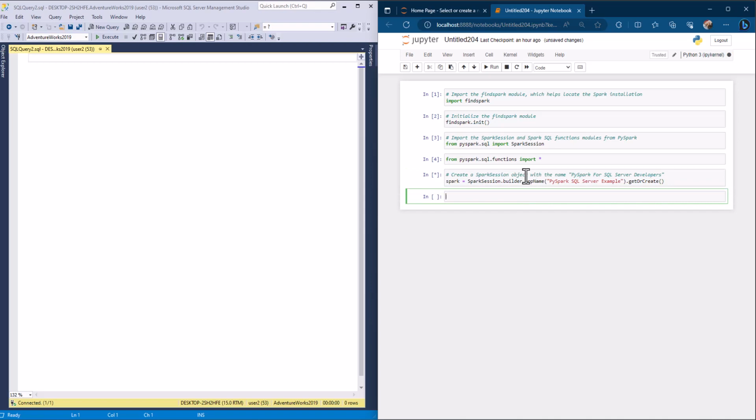Next line. Create a SparkSession object with the name PySpark for SQL Server developers.